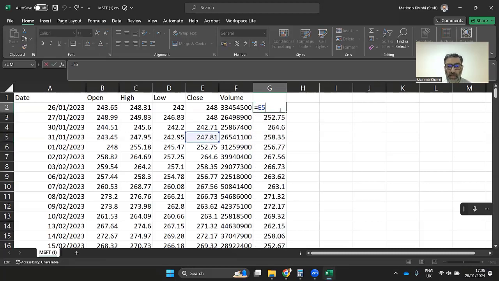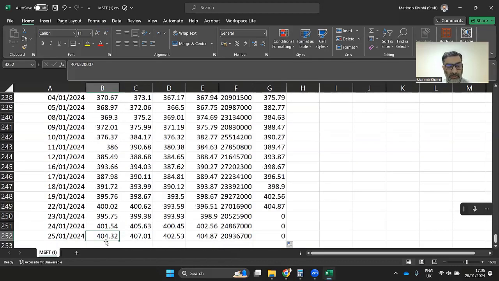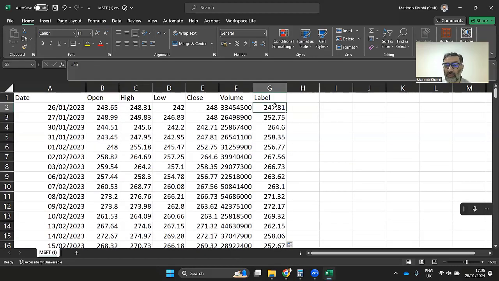After 5 days or after 10 days. But if you design your machine learning algorithm for this stock, it can't be used for another stock, because Microsoft is priced around 200 plus or minus, right? And you see 1 year ago it was 243, and now it's almost 400. 10 years ago it might have been worth a few pennies. 20 years ago it would be just a few pennies. So your algorithm may not be very robust if you label this way.